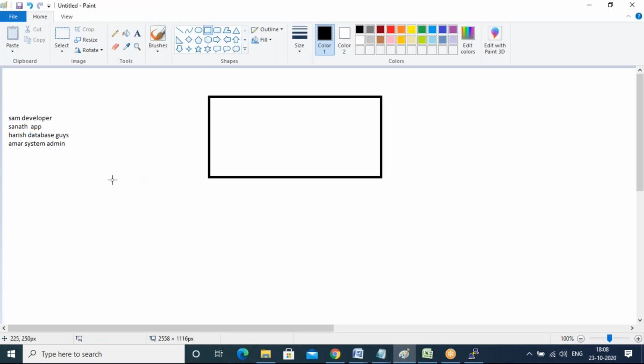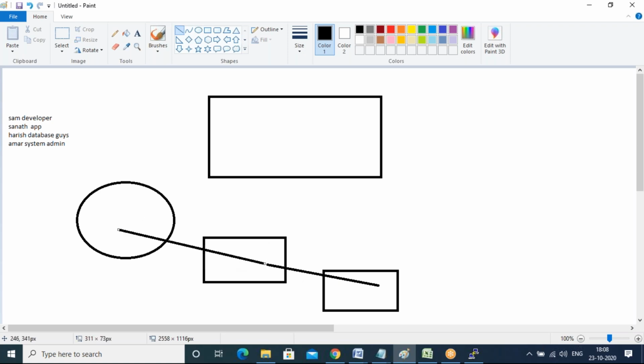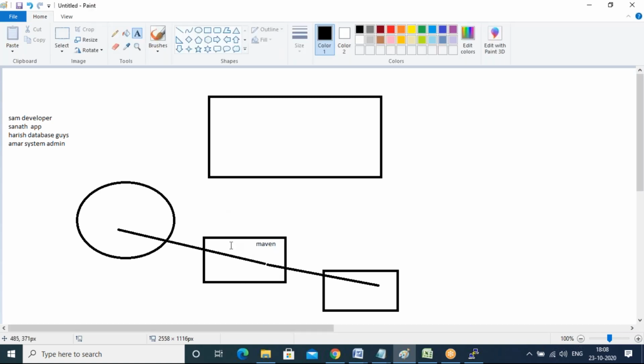Okay, so first of all, this is the GitHub repository. And this is a developer system, his laptop, or maybe let's take one more system. This is a developer laptop. The developer used to connect through a putty session, and from here he used to pull and push the data to the GitHub repository. So then after, somewhere here itself we may have the Maven application. So guys, Maven application, he used to run those.